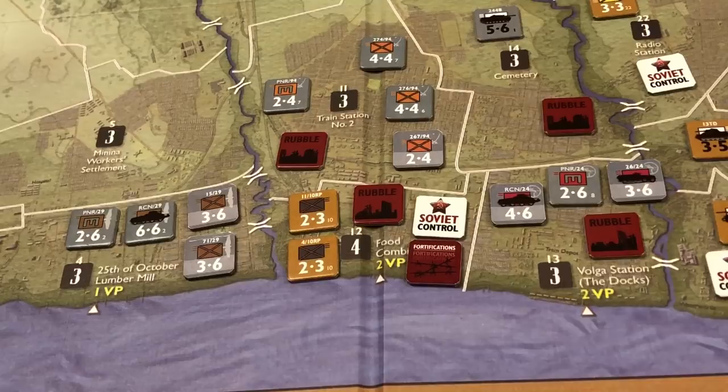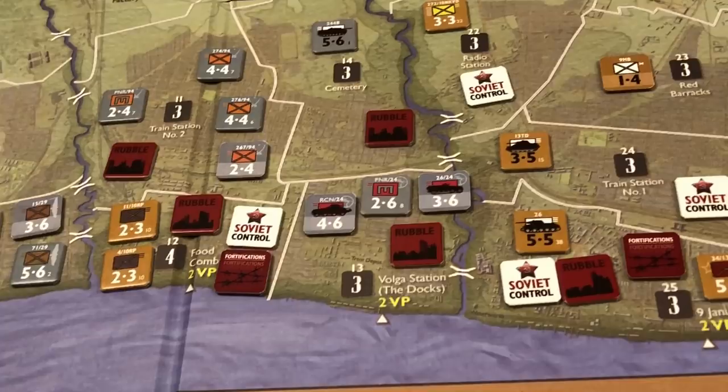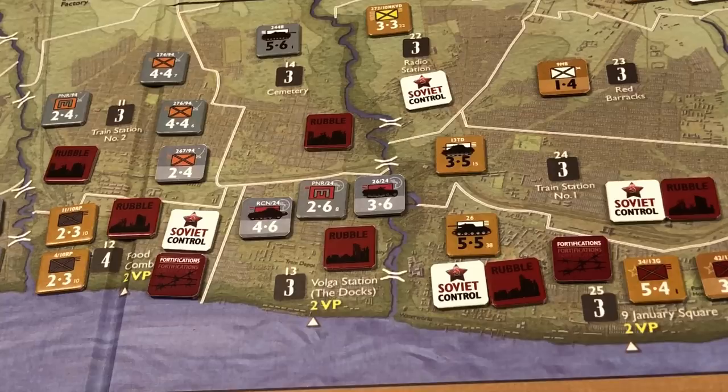So they will flip back from the 29th Infantry Division, one of their infantry regiments. So that consumes half of a replacement point. And of the 24th Panzer Division, they will flip to full strength the recon battalion. That has a strength now of 7.